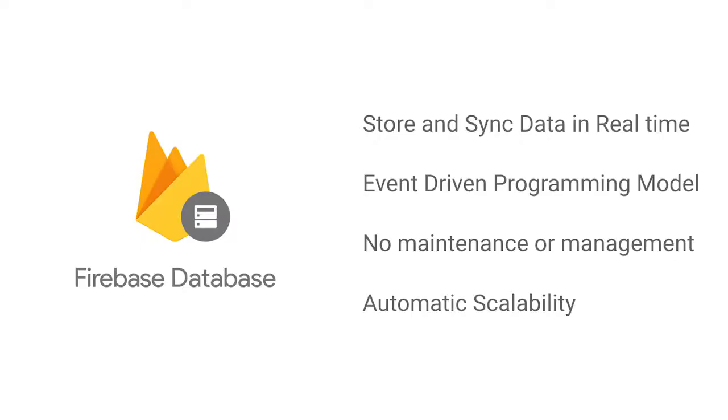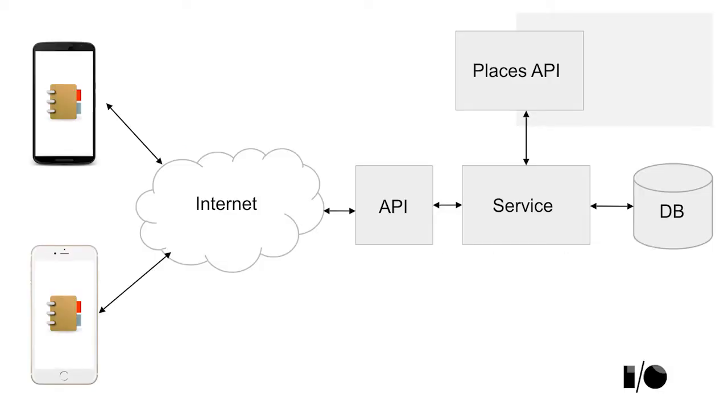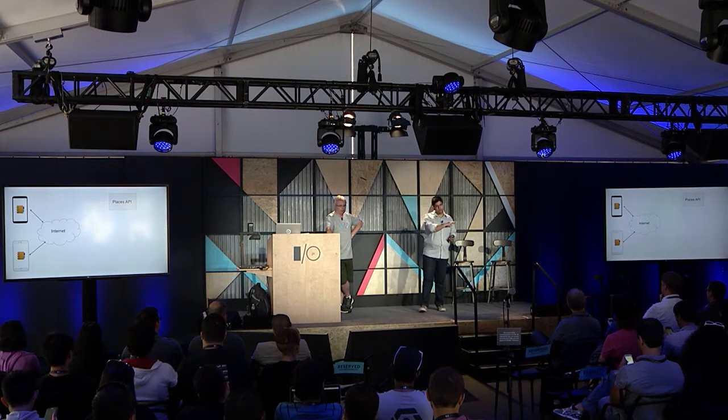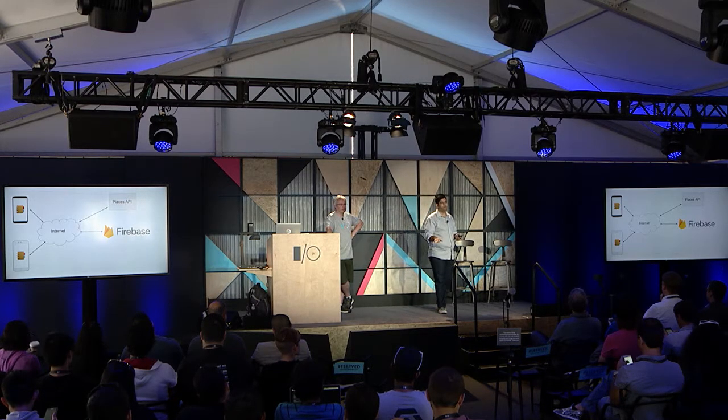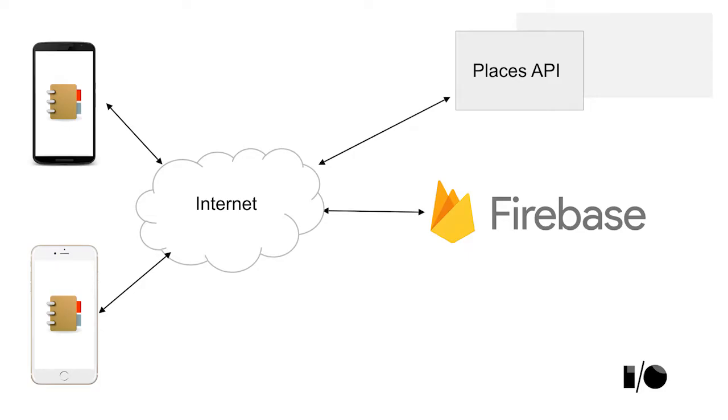And of course, this helps us address those things that we said were hard: the maintenance, the management, the scalability. When we look at our infrastructure diagram now, you might think, okay, we're going to substitute the database with Firebase, but actually, we're able to get rid of 3 components and replace all 3 of those with Firebase. Firebase is going to do that much for us.